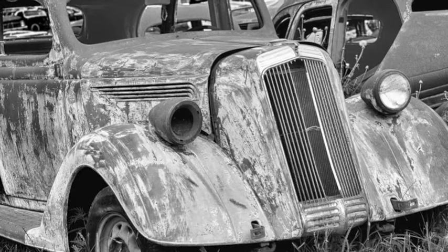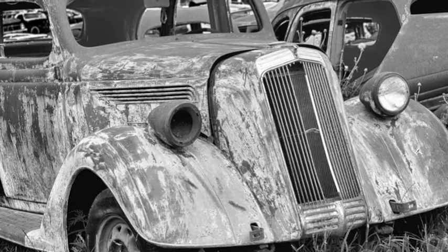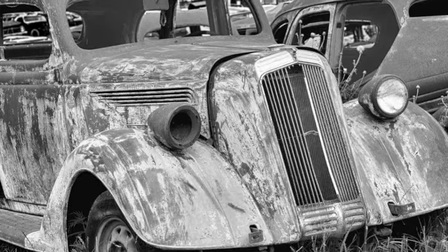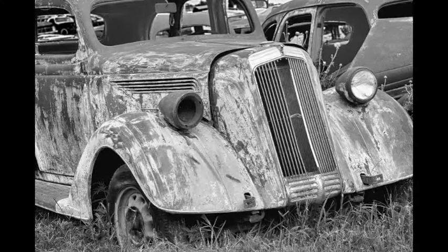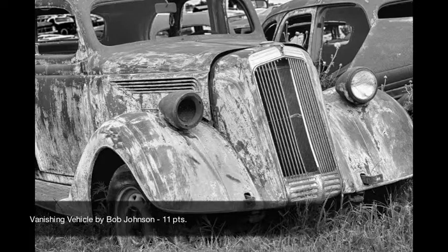However, the front car is the subject. It's a wonderful job of capturing that. The processing on it looks great. The flat paper even on this image, pretty good. I'm not generally a big fan of the flat paper, but it looks good on this image. Gave it 11 points.